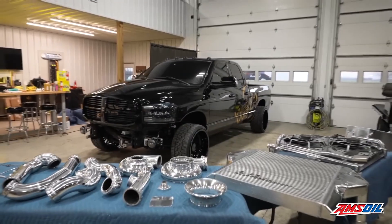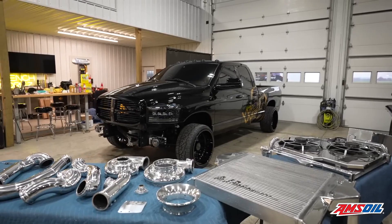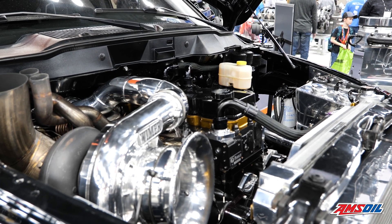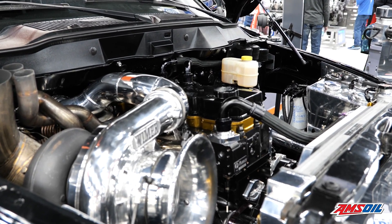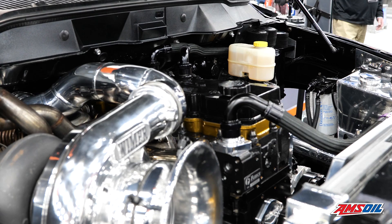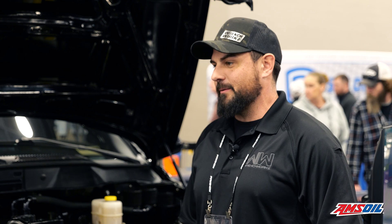Do you know some of the components inside the 6.7? It's kind of like their recipe — their cylinder head, and I believe they have their own diamond piston set that they run. They kind of select everything and use their own recipe, and I don't really like to mess up the cook's recipe. These are the strongest components that they want to run and use, and I don't really question it. We get them back, get them dyno tested. Chase and John are awesome to deal with, and whatever they see fit with strength in what we're doing, I just let them run the show, and it's been great.